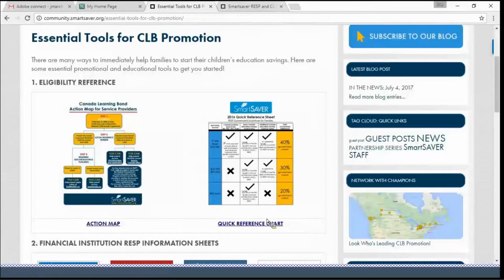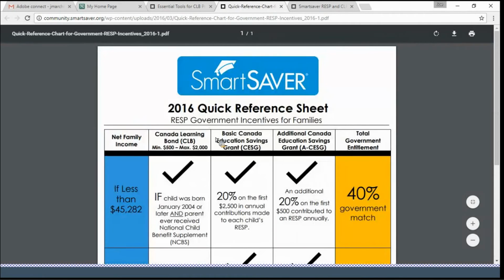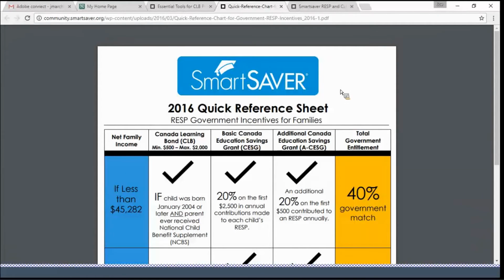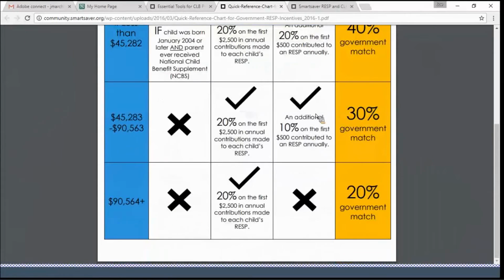Another tool that can be very useful is the Quick Reference Guide. We'll shortly have the 2017 reference sheets online, but hard copies have been sent to you.